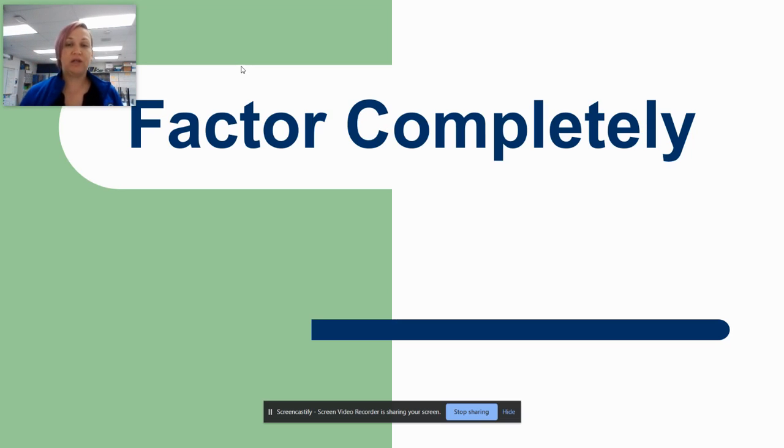Every time you factor it a new time, you're going to get a new part to your answer. So we start with our original question, and then after the first time that we factor it, we get two things being multiplied together. Most of the time, it's two parentheses. Sometimes, though, it's a GCF times a parentheses. If we have to factor again, instead of having two parentheses, then we'll have three parentheses. If we have to factor again, then we'll have four parentheses for our answer. So just every time that you factor, it adds a new component to your answer.